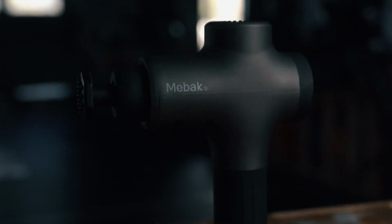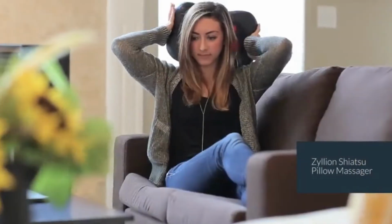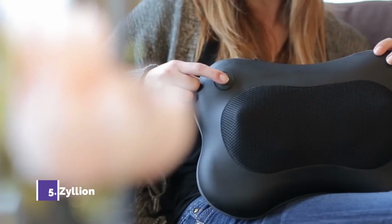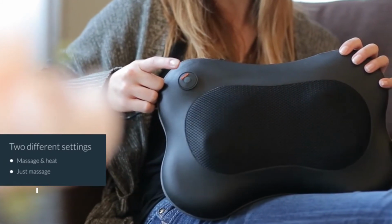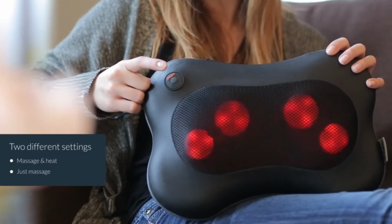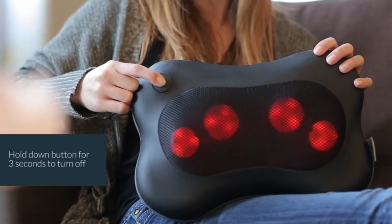Introducing the Zyllion Shiatsu Pillow Massager. The Shiatsu massager has two different settings for ultimate relaxation. Massage in heat and just massage. Hold down the button for 3 seconds to turn it off.